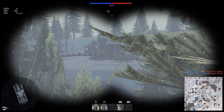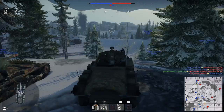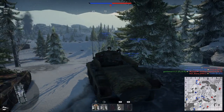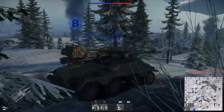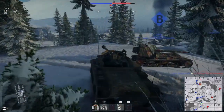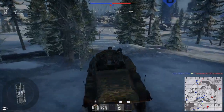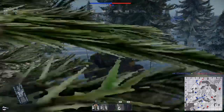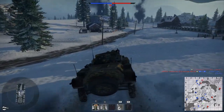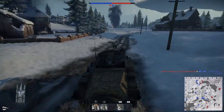Speaking of mobility, the speed that this vehicle can reach tends to vary depending on what you're driving on, surface-wise. For dirt, as you'd usually expect in most of the maps in the game, you'd probably be looking around 65 kilometers an hour, over smooth ground obviously. Tarmac or asphalt, whatever you want to call it, you're looking at around mid-70s to the 80s, if not a little bit higher, depending on driver skill and other elements like that.